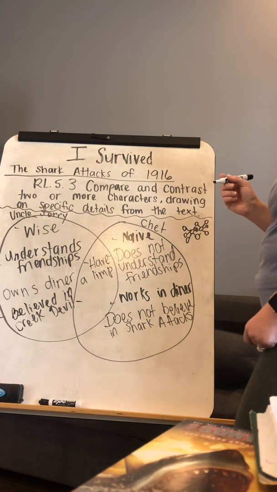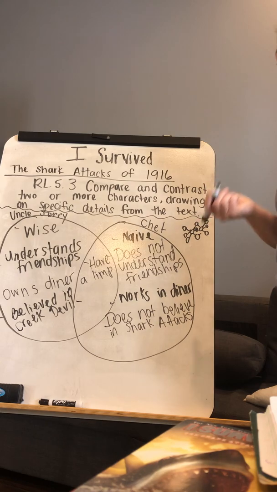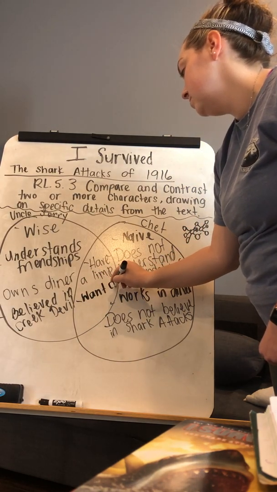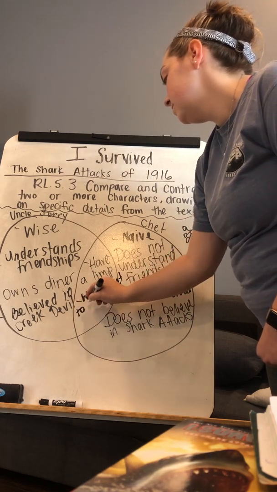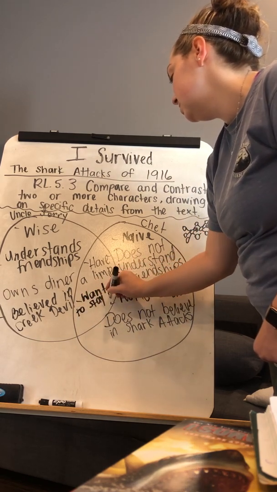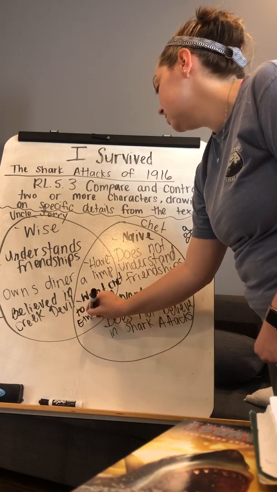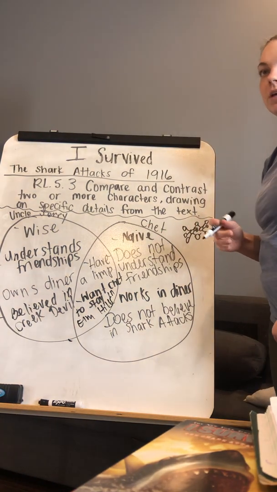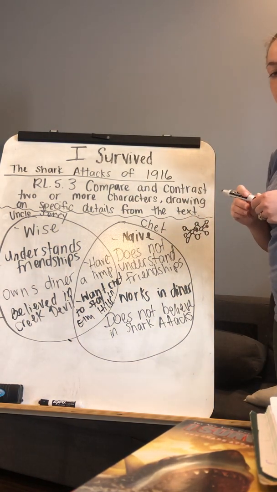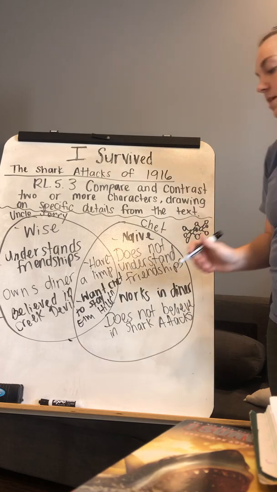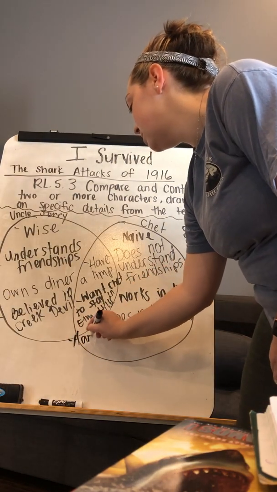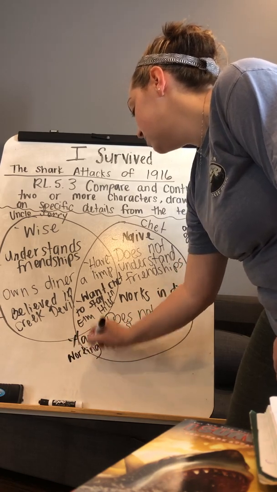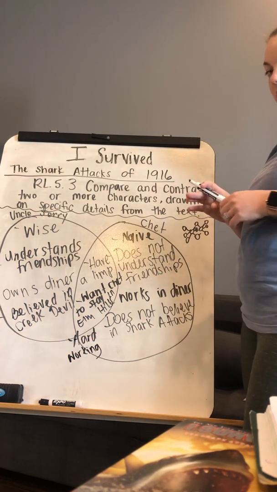And they both wanted Chet to stay in Elm Hills. And then what's a character trait that you can think of that applies to both of them? I'm thinking they're both hardworking because they both work hard in the diner. Now there are more, of course, but that's what I thought of.